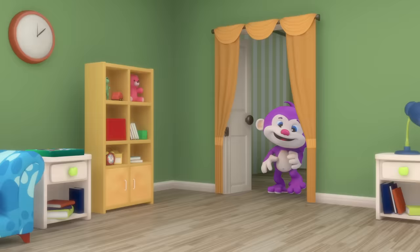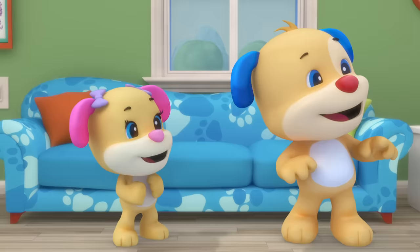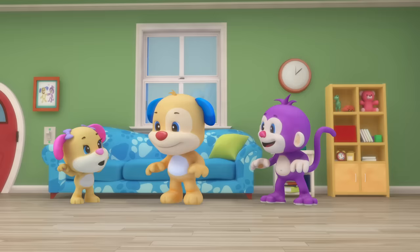If you're silly and you know it, make a face. If you're silly and you know it, and you really want to show it, make a face.